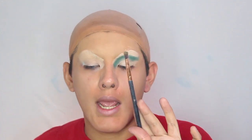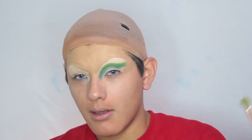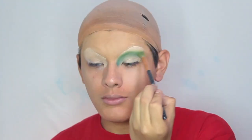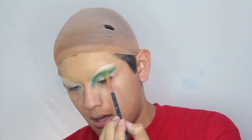Now that it's all packed on I'm going to be taking an angled fluffy brush, dipping into the shade right next to it — it's a lighter green shade called Social Blade — and packing that on top. Then we're going to blend the two together. Taking that fluffy brush with a little bit of Social Blade I'm tapping the excess off and blending this into oblivion. On the same brush I'm going into the yellow shade called B and blending out this lighter green on top. Then I go into the shade Cola, a darker blue, and define my crease a little bit more. Taking that brush again with the yellow and just blending.